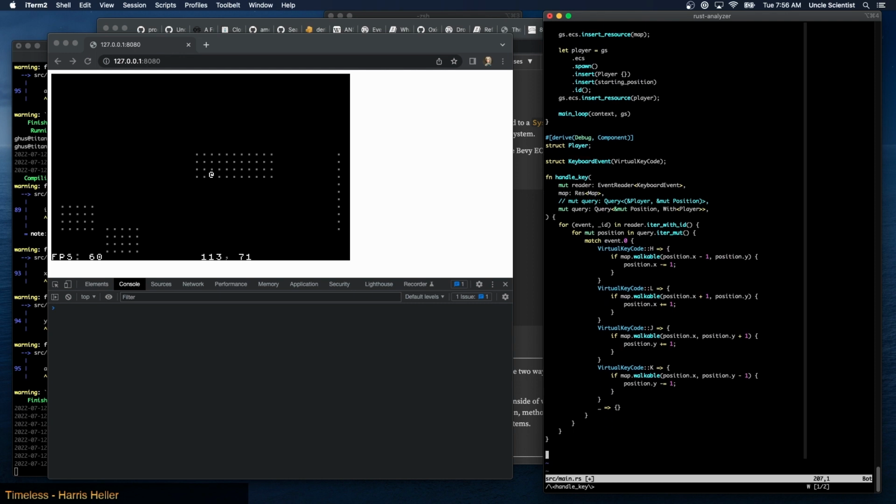And so we're going to do that. fn draw_mobs, and eventually there'll be a system to move the mobs, but let's see if we can at least draw them first.